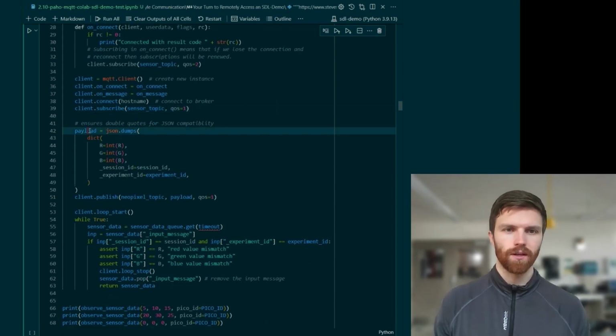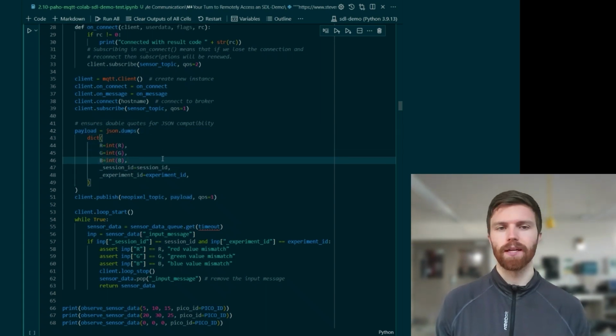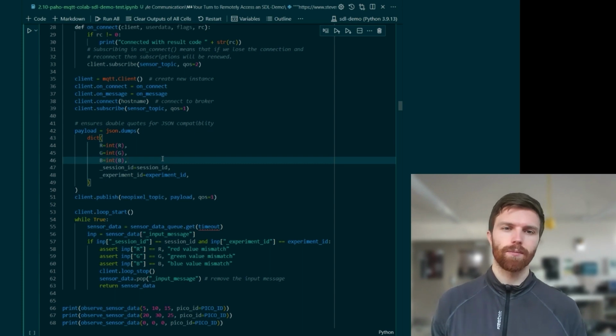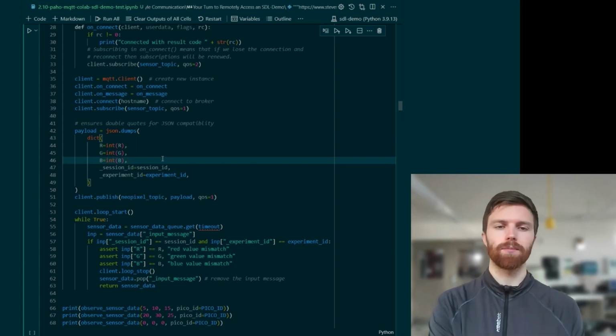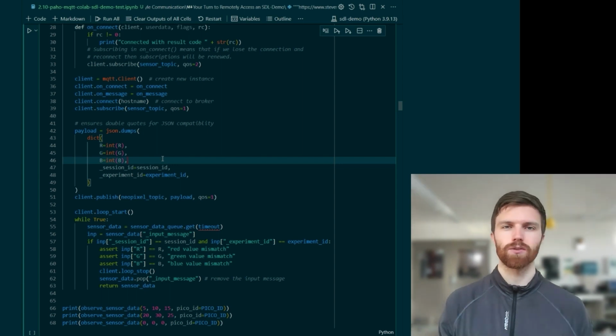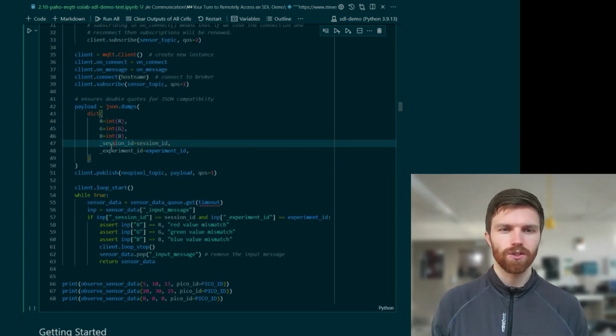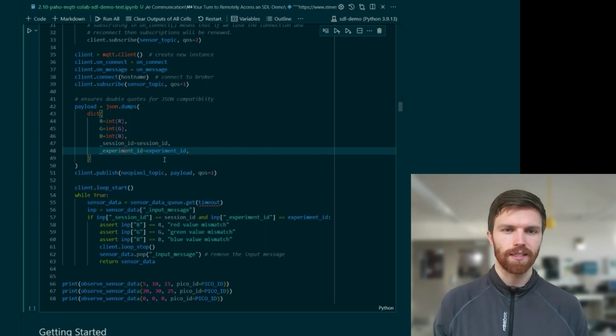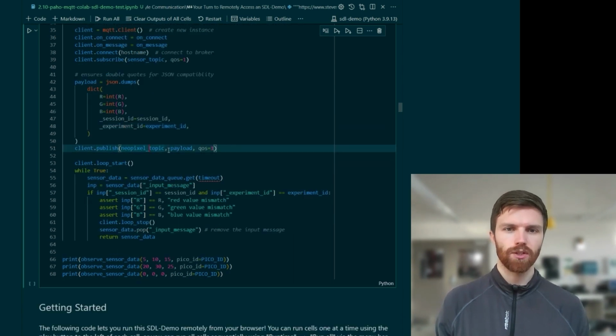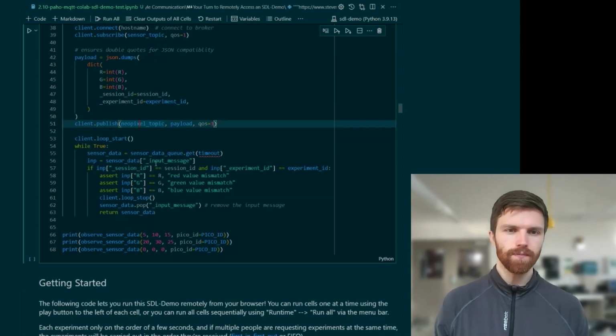We will create our payload from our input parameters, which contains red, green, and blue. And the package has been updated since to include those other parameters, the a time, a step, and gain, which control some of the sensor settings. We'll also put our session ID and experiment ID in there, and we'll publish our payload to the NeoPixel topic.